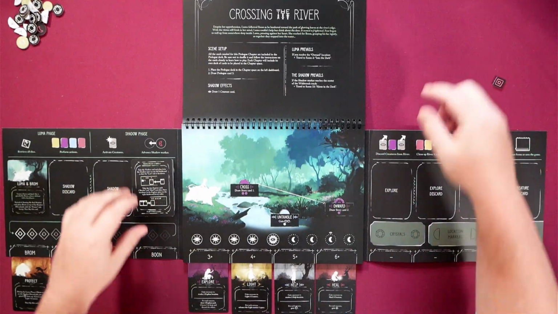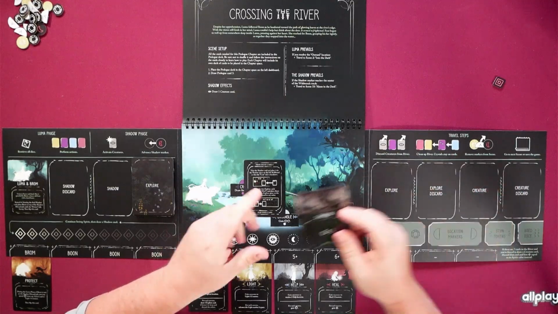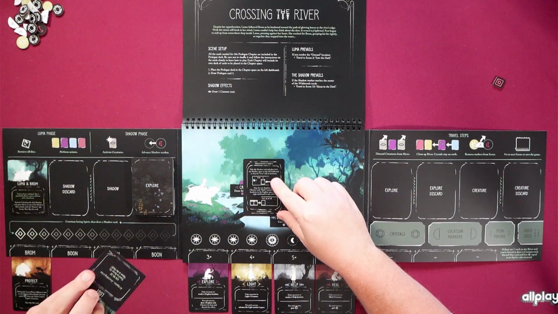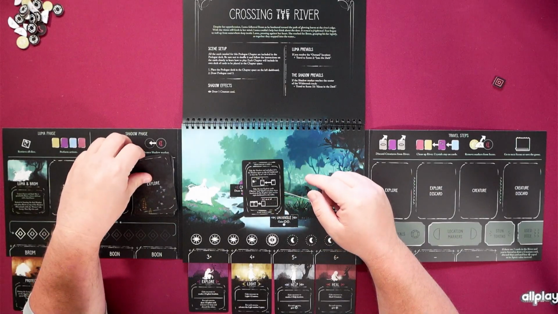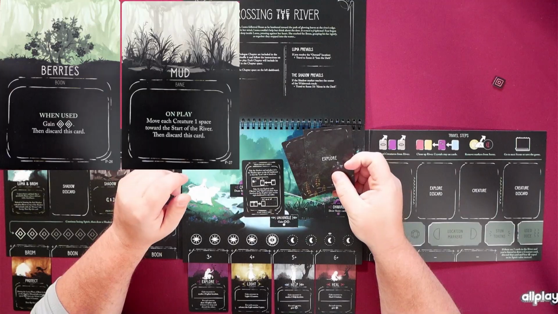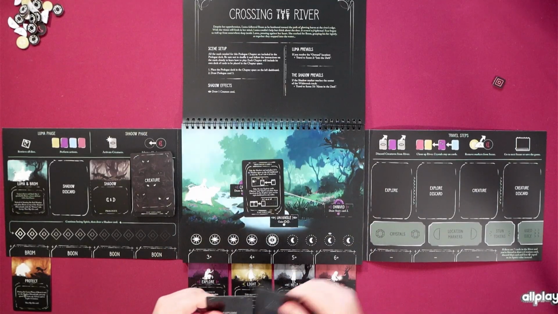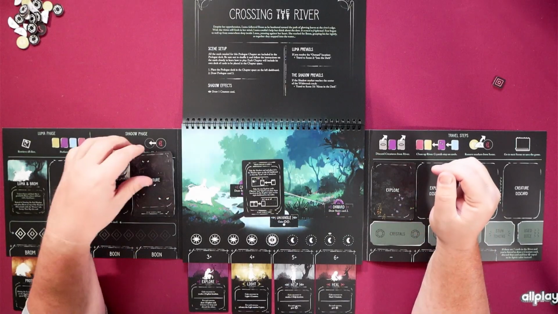Read prologue card 4. Take the shadow card and place it in the shadow space right there on the left dashboard so that the lost side is face down. All right. Take the 2 Explore cards, Berries and Mud, and place them face down in the Explore space on the right dashboard in any order. So let's just go ahead and shuffle them up. There we go. Don't know what order they're in. They're in the Explore space.